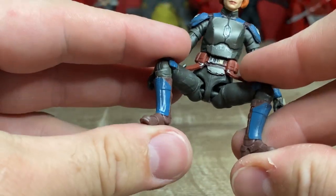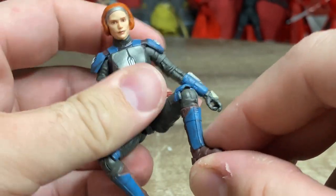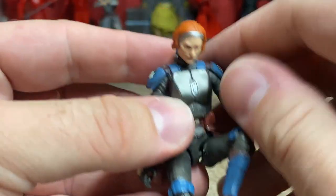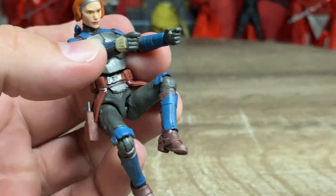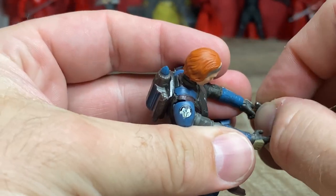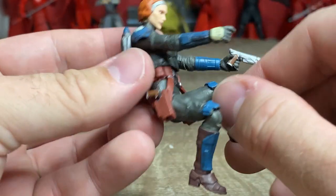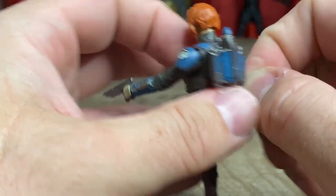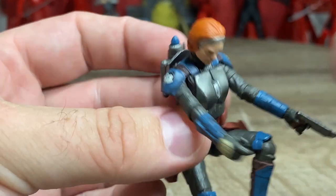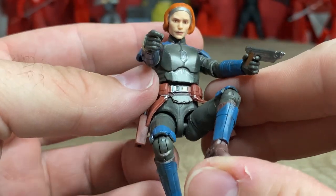I didn't mention it in my Quill video, but people are saying that leaves room for a blurb - and yeah, I'd love to see Bo-Katan riding a dinosaur of some sort, that looked cool. The posability is just so good - you can get her in some awesome action flying shots. The Night Owl symbol on each shoulder is really nice; it looks great. Overall, the paint apps on this thing are really nicely done - nice and clean.